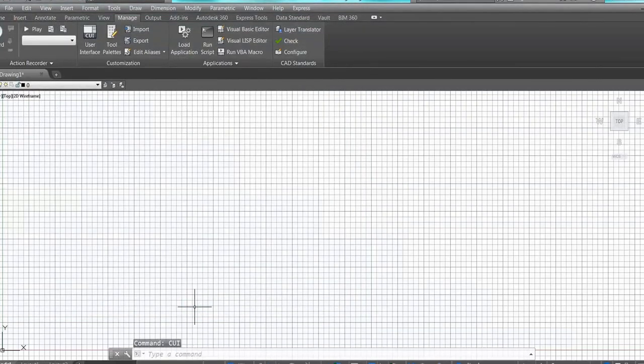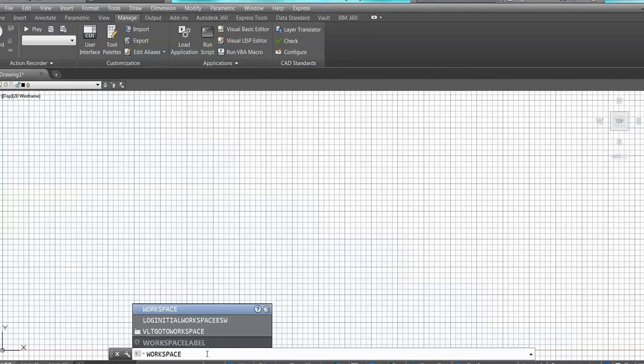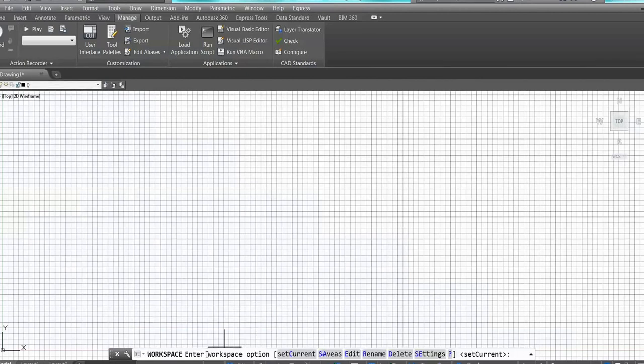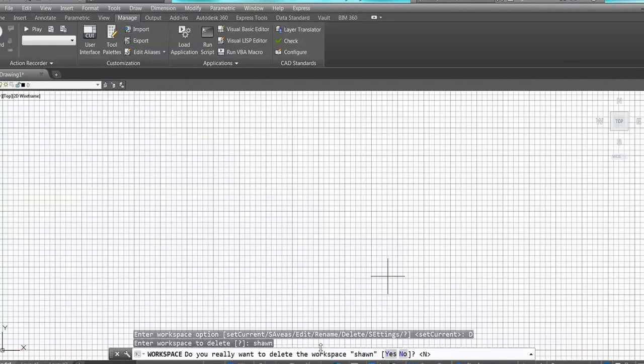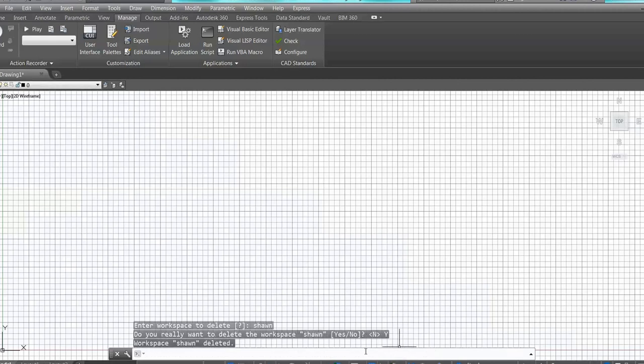And by the way, if you don't like that workspace and you want to get rid of it, all you need to do is type workspace, and then go ahead and hit delete. It's going to ask you which workspace you want to delete. Verify.